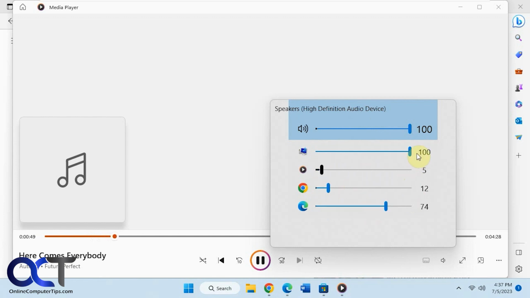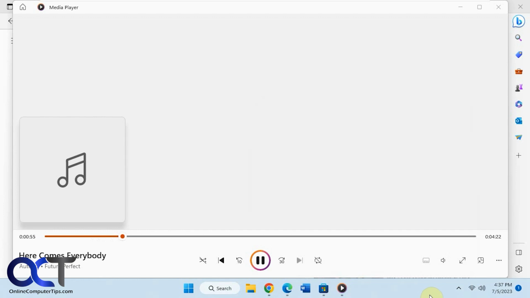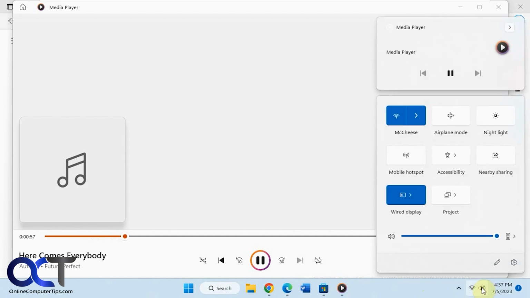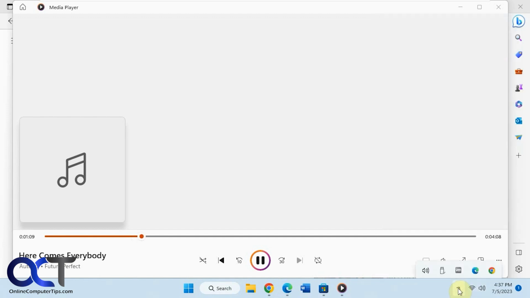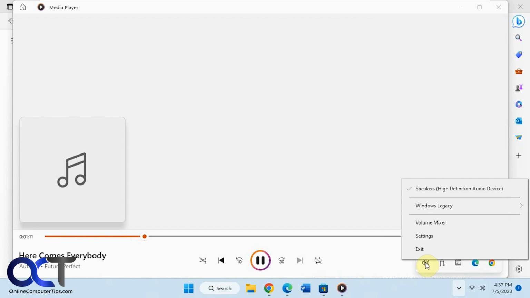Just like so. So one thing you'll notice too, let me turn this down for a minute, is in Windows 11, you will have this here, where you could toggle through your playing audio sources and then pause and start them again, but it doesn't have a volume control. It just has the one master control here. And this also, if you right-click on it, you have some other options for volume mixer and playback device and go into your sound settings, just like so.